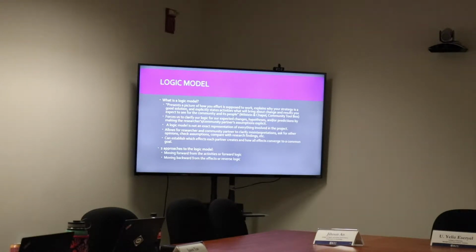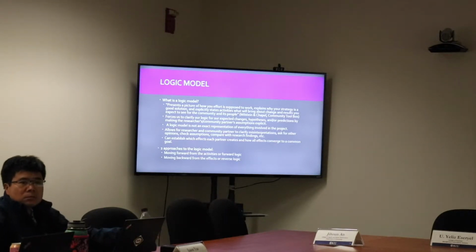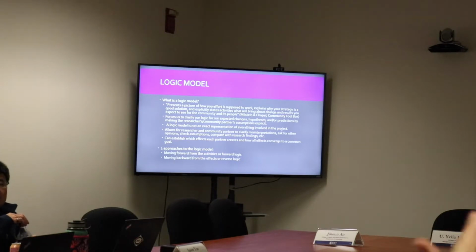When you create a logic model, you can work in kind of two different approaches. So we can think about moving forward from the activities or moving backward from the goal, if you will. And I have some examples I'm going to pass out to you so you can take a look at those. You can either start with your activities and then figure out how your activities connect with the impacts or the outcomes that you want to have, or you can go in the opposite direction. You can start with the impacts that you want to have or the outcomes, and then you can work backwards. What activities do we need to carry out to get us to that point? So you can work in either direction that works for you.